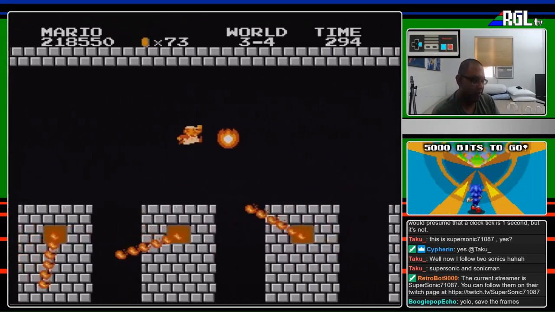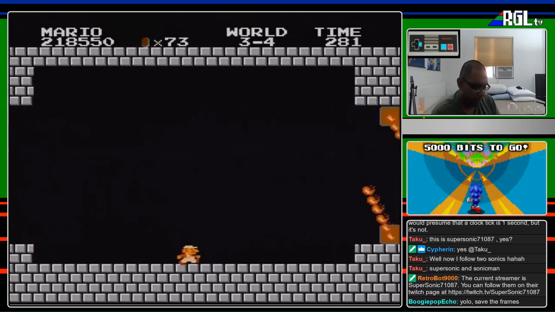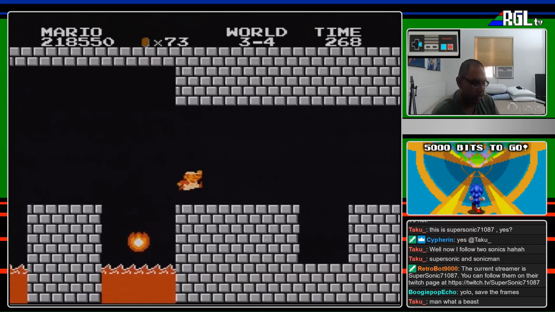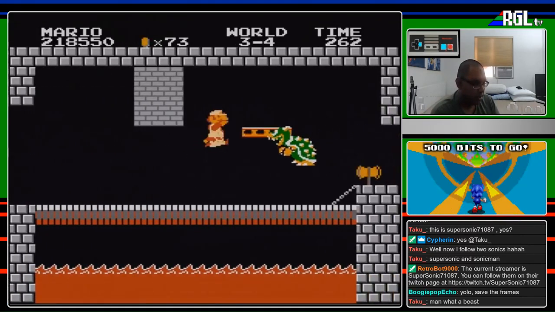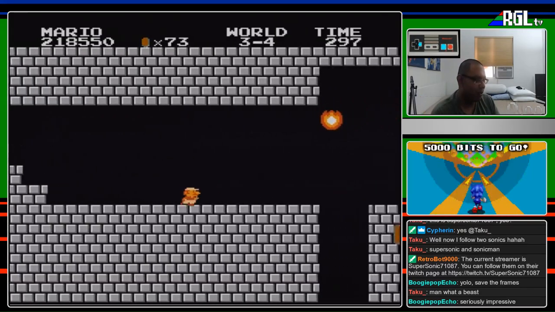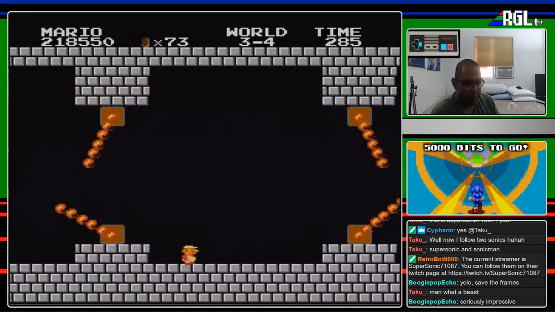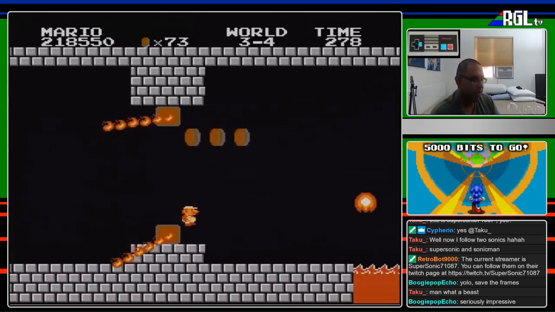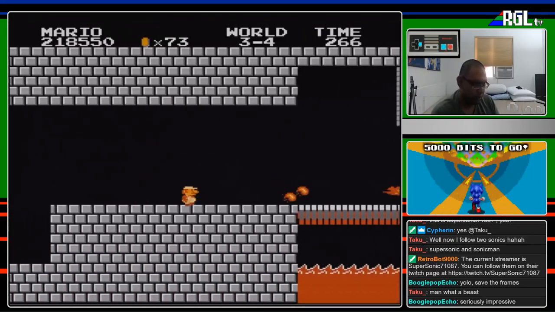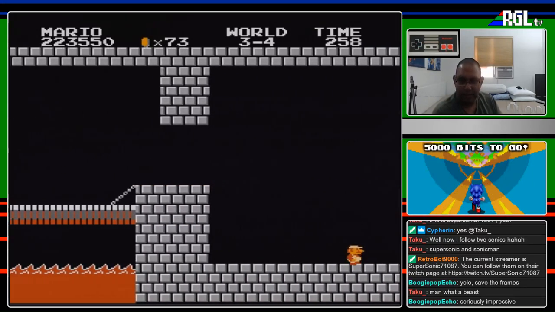I would suggest, if you're just starting to run this game, just take it slow in this Potaboo section right here. Just wait out this first one and then jump over the last two. And see how Bowser jumped twice like that? That's the worst case scenario that can happen. So you can pretty much wait it out and shoot the fireballs safely. You can also shoot the fireballs at that point, but sometimes you'll get various patterns.